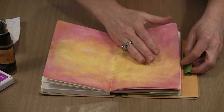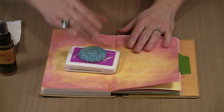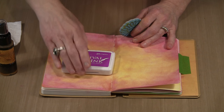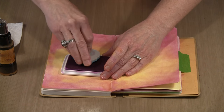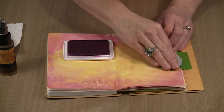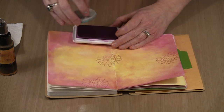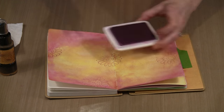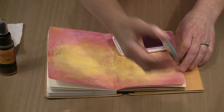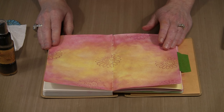I've got some painter's tape in here to hold these pages down. Let's talk about stamping. This is one of our doodle flower stamps, and this is one of the newer colors in the Ranger Archival Ink — Cactus Flower, a really pretty vibrant pink. All I'm going to do if I wanted to put some texture and interesting things on this page is press this stamp down. It just makes a layer. Art journaling is really about layers — the more layers you have, often the more interesting things are. I could use Stazon, I could use Distress — they're all going to work.